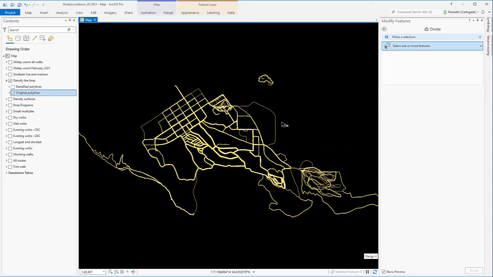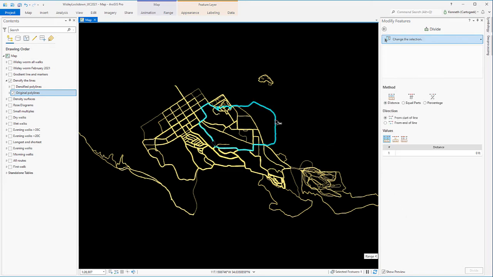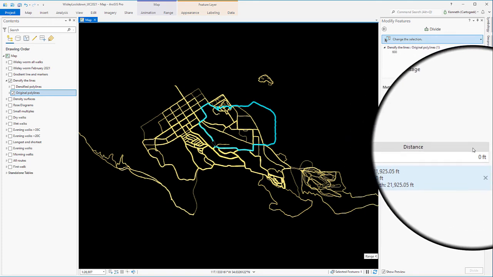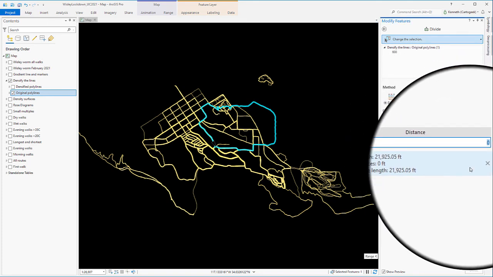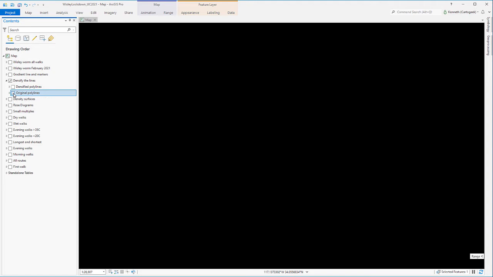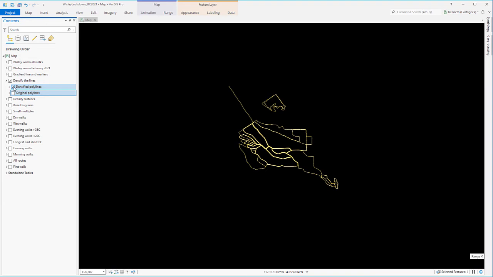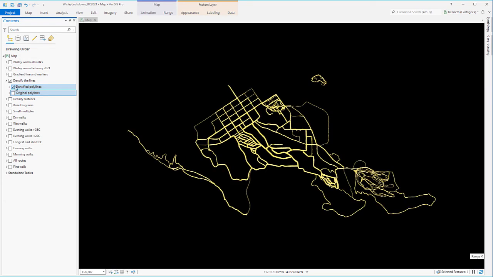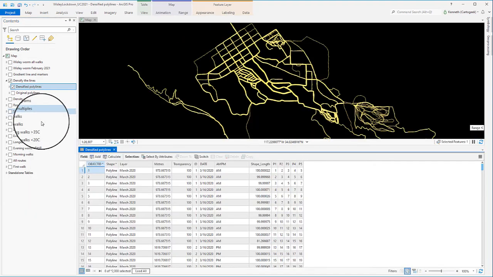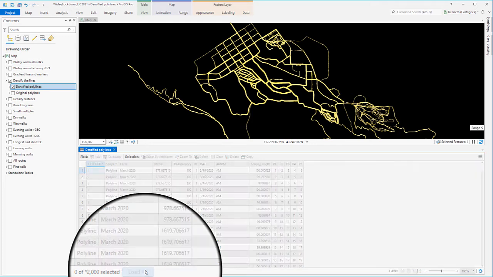I'm going to use an edit tool, specifically the divide tool. I select the line, I then divide each line into 300 feet, roughly 100 meter segments, and I chose this latter technique to create segments of equal length for each polyline. As you can see, the data looks the same, but now there's over 21,000 separate features. Each feature is attributed with the data from its original polyline, but they all now have sequential IDs, which is actually going to be useful, as we'll see in episode 4.